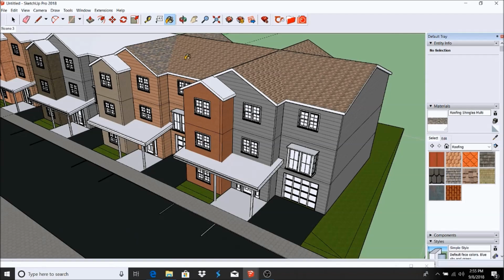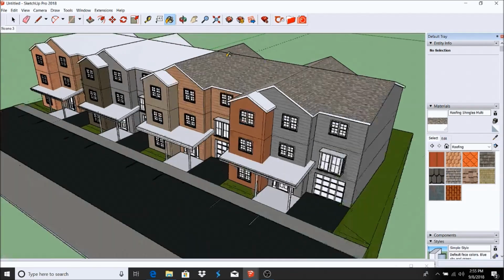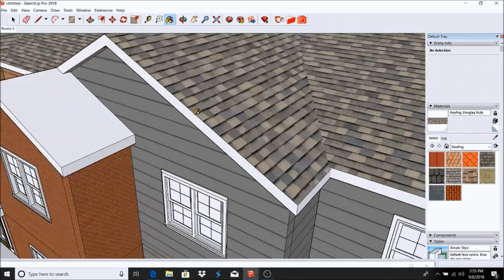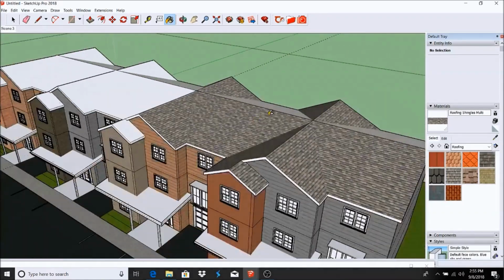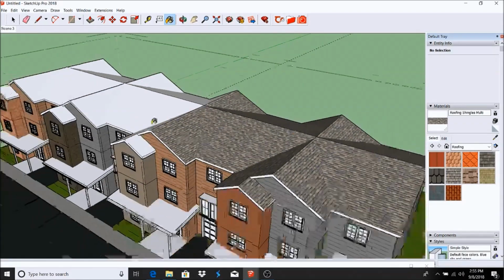Trying to find one that'll work with all of them because I want to do the same roof material. This one actually works really well. Let's go ahead and add this.